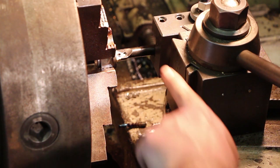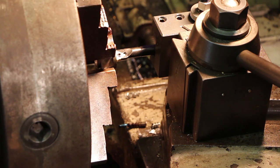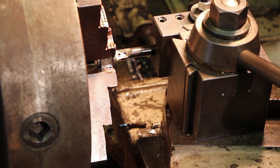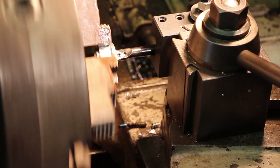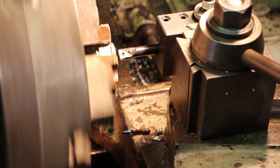All right, I've got my 12 pitch Acme internal threading tool in there on a lathe flat set up. Got my pitch set to 12 threads per inch. We're doing internal threading, so again, the compound is set at 14 degrees, coming backwards from normal, because we always want to cut on this leading edge up here. So I think we're ready to go. We'll scratch off in here. All right, we'll set our 0 right there.